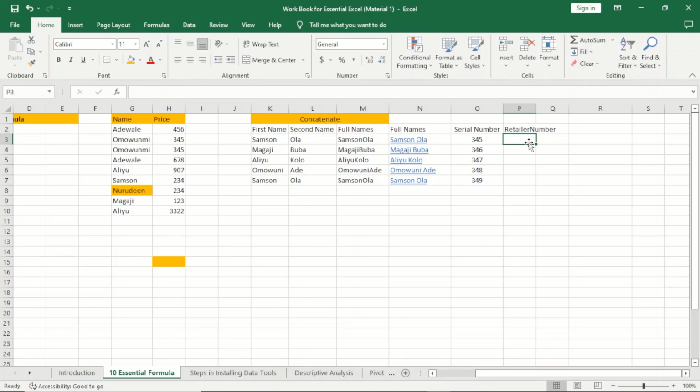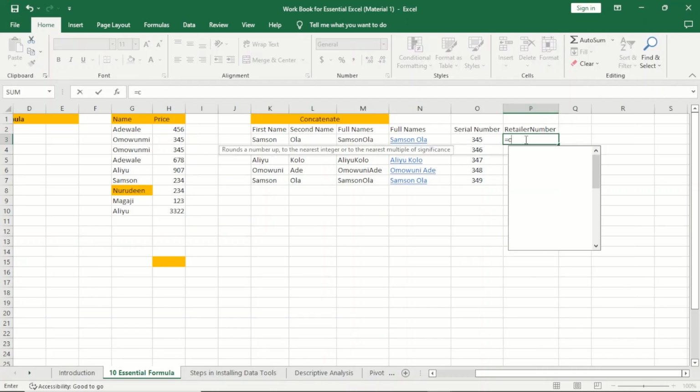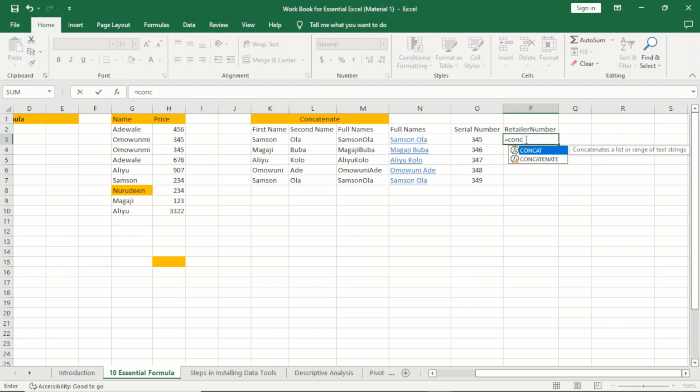let's assume this is our label. Equal sign, CONCATENATE, not CONCAT. We have CONCATENATE. So CONCATENATE, we have our Samson, we have our Ola.